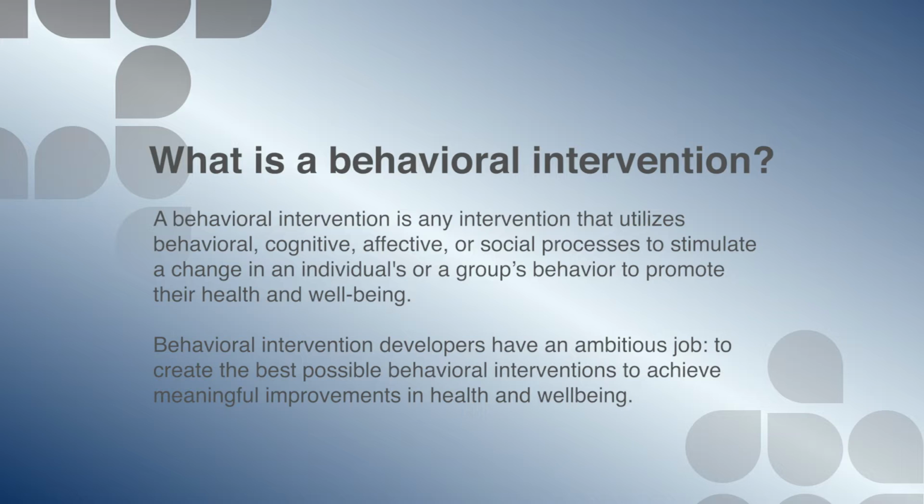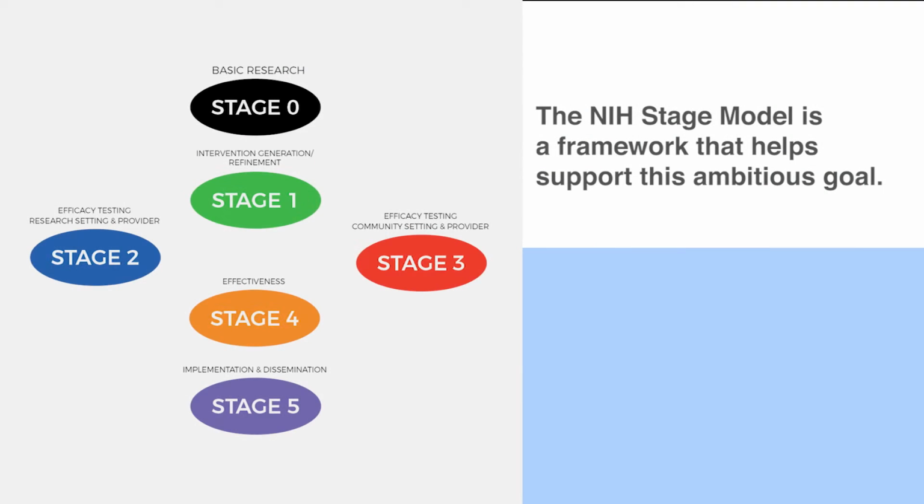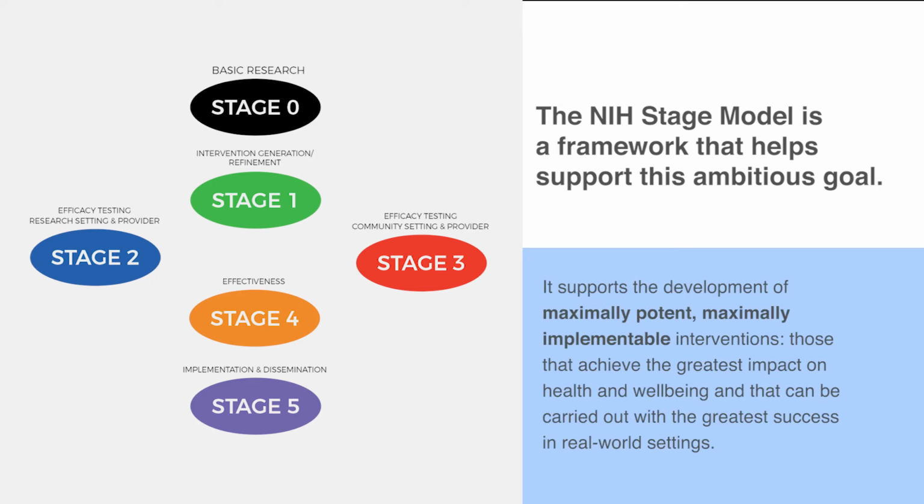Behavioral intervention developers have an ambitious job to create the best possible behavioral interventions to achieve meaningful improvements in health and well-being. The NIH Stage Model is a conceptual framework that helps support this ambitious goal. It supports the development of maximally potent, maximally implementable interventions, those that achieve the greatest impact on health and well-being and that can be carried out with the greatest success in real-world settings.